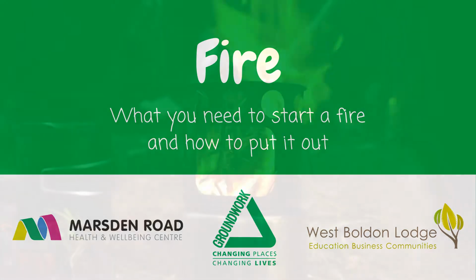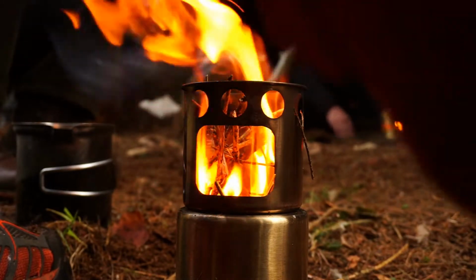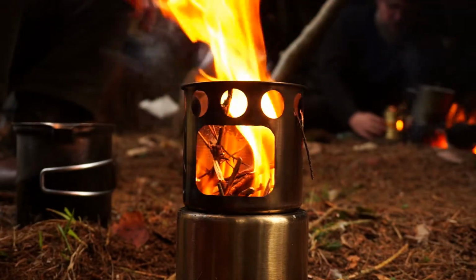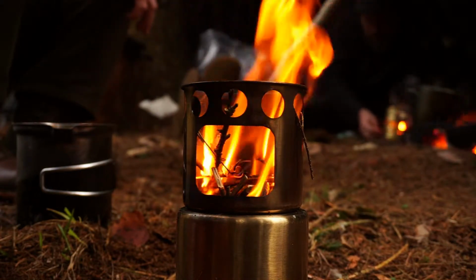In this week's Outdoor Learning, we're looking at fire. To start a fire and keep it going, we need three things. These three things make up the fire triangle. Pause the video now if you want to take a guess at what they are.